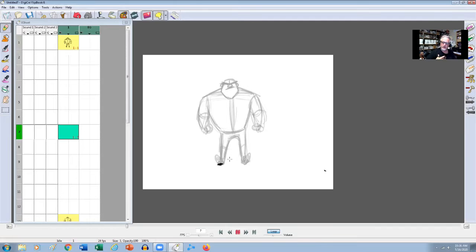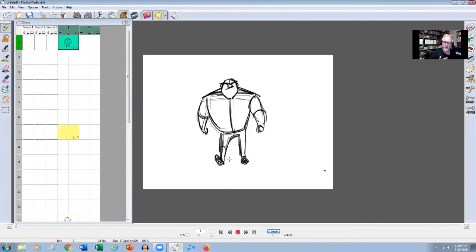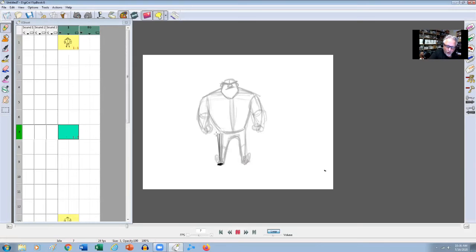Then what we want to do is move our character's weight over that weighted leg. Like in a natural walk, the weighted leg will be straight, so you get that nice straight feel, and the character's weight is over that pose. Usually I try to get the head over in that general direction.